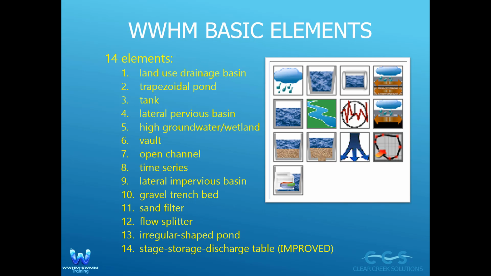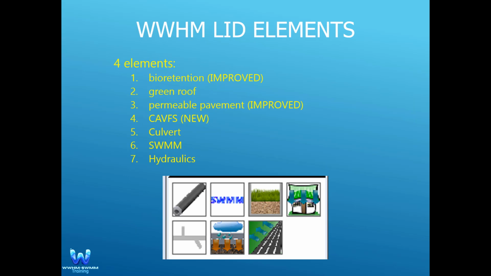So starting from the top left and going down, we have the land use basin, then the new trapezoidal pond, a tank, lateral pervious basin, the vault. We've got our open channel still. All the elements that you see in WWHM, they are here. They just have some new icons. They just got a little bit of a refurbished look for the 2020s, of course. And then we have the LID elements, bioretention included right there, green roof, permeable pavement, the compost amended vegetated filter strip, culvert. We still have that SWMM connection element, but you're going to be wanting to use SWMM elements from now on, and the hydraulics element. So all of those are included.